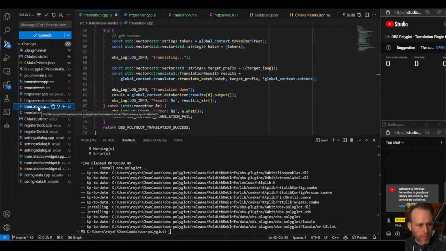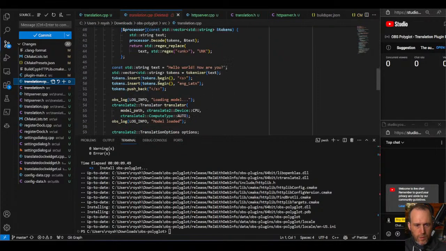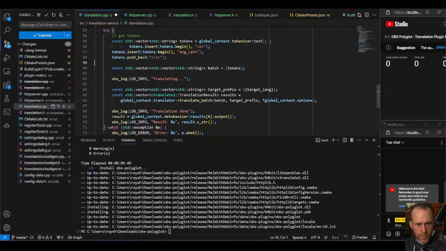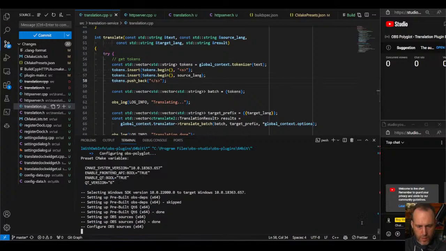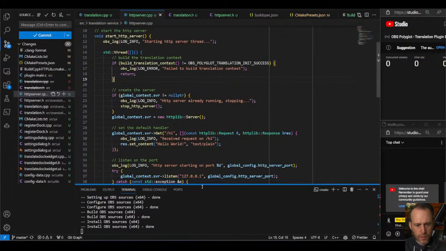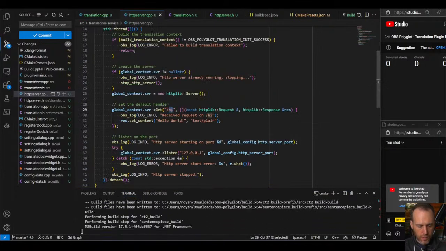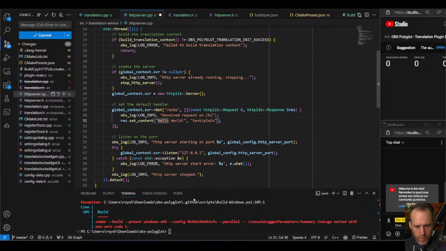Take a look here to see what we did. What did we do? Yeah, these were the things we had to add. Right after we get the tokens, we need to put in the start of sentence marker and the source lang. Okay. This seems to be building okay. So HTTP server. Now, okay, let's call this echo, just so that we can test out the server.